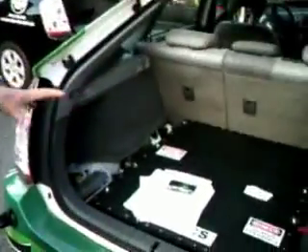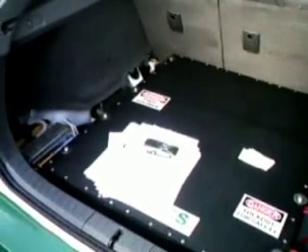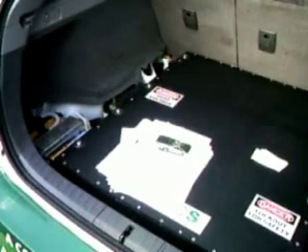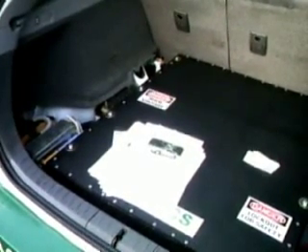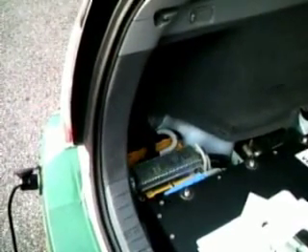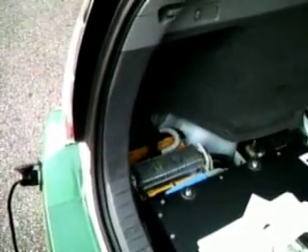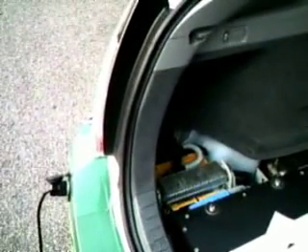This big black box is what holds the new battery pack. We took out the Toyota factory battery and replaced it with a much larger lithium-ion battery pack that stores a total of nine kilowatt hours of electricity — enough to run your house probably for a day. Over here in the corner, that yellow box is the charger; that's what is connected to the plug and recharges the battery pack. It's cheaper to recharge the battery using electricity you buy from the utility than using gas to do the same thing.